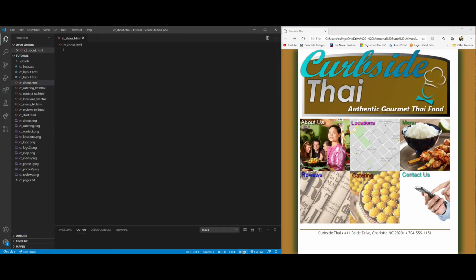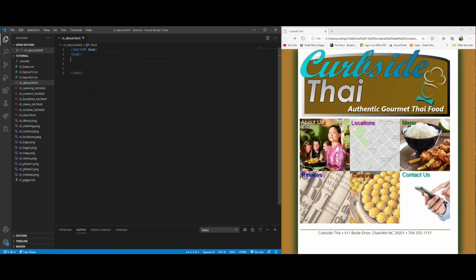You can see it down here at the bottom as well. So it knows that the IntelliSense is going to work for you. In this case, we're going to start with our doc type. And as you can see, I've written a lot of HTML. The IntelliSense knows who I am, and it was able to automatically pop that in for me. Next, I'm going to write my HTML tag. One of the convenient things about IntelliSense is I can hit the tab button to have it fill in, close the tag, and it automatically adds a closing tag after that.